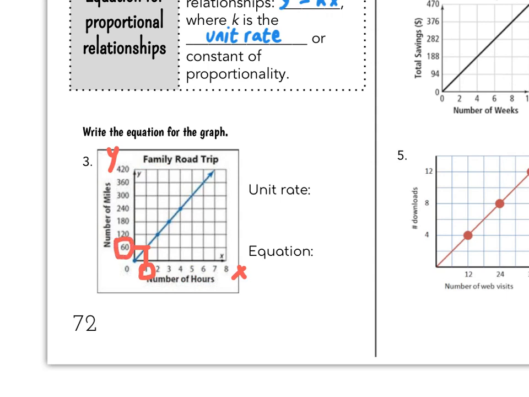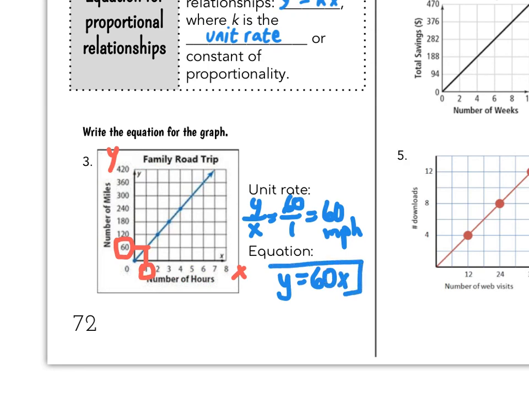It's 60. Okay, remember, the unit rate on proportional relationships is going to be y over x. Okay? We learned that in the previous lesson. So here, this y is going to be 60 over, and the x number is 1, 60 over 1, which is 60 miles per hour, 60 mph. Okay, we got to label our unit rate. All right, 60 miles per hour. Now, the equation then for this line is going to be y equals, okay, remember it's kx, where our k is 60. So y equals 60x. Okay, we're going to box that equation, y equals 60x.